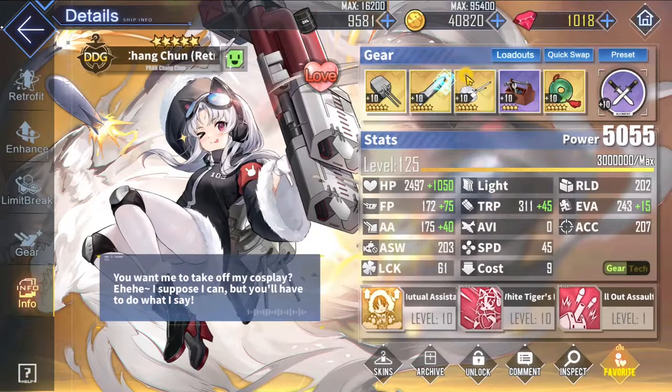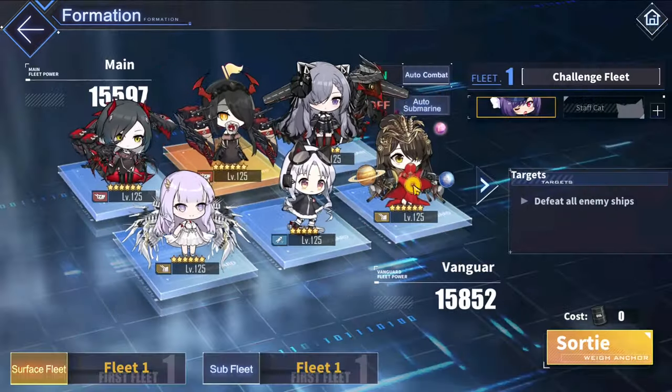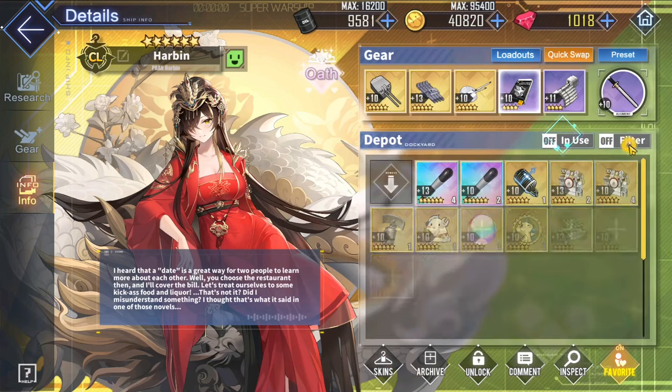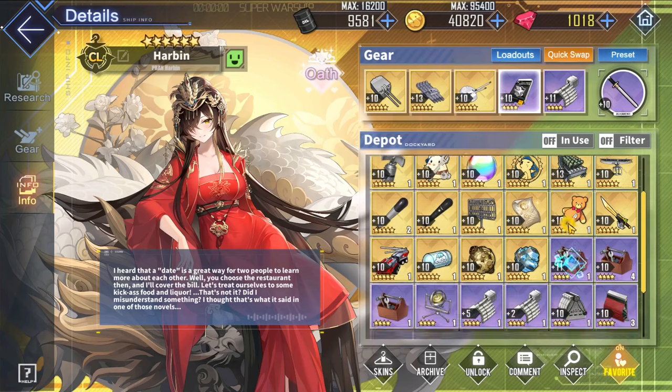So, back to gear. The Vanguard ship in the back, that's Harbin in this case, doesn't need survivability at all, because this position in this battle specifically takes like no damage, while the first two ships take a lot more damage.